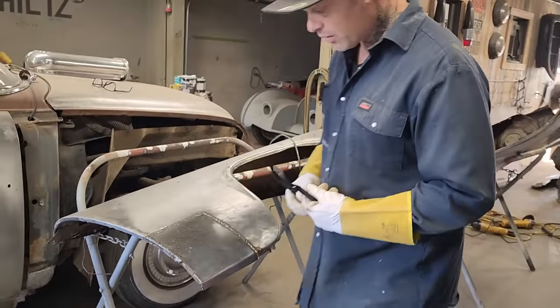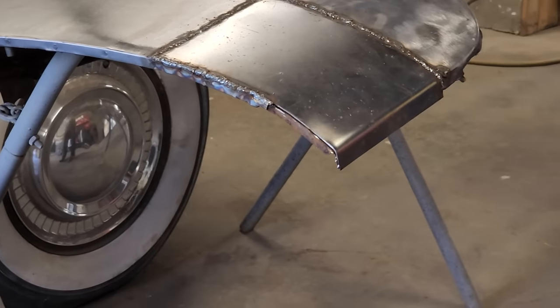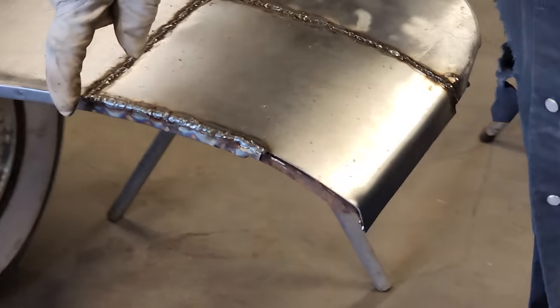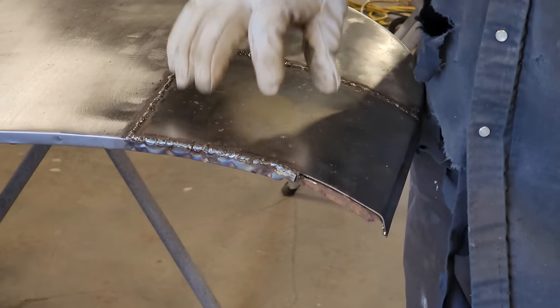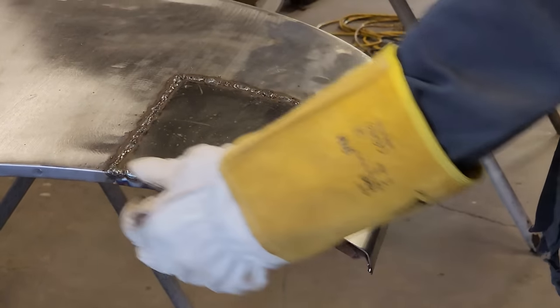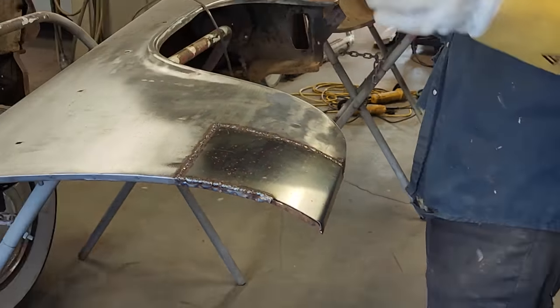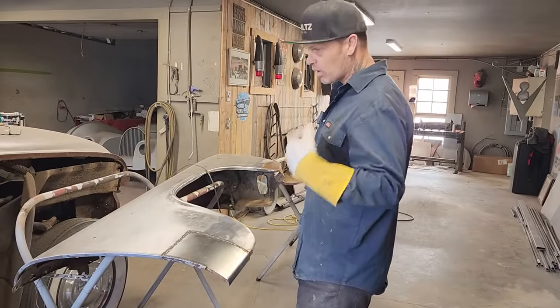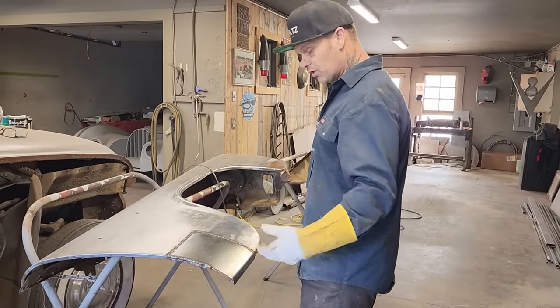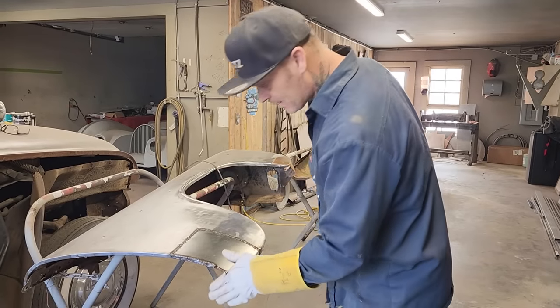On this one here, you can see it's one piece and a bend for the bottom. On this side here, what I suggest is making a little piece and then welding it to the panel. When you start trying to make 90-degree bends and have it in shape, sometimes it's hard to get it to fit. It takes time, it works harder, it's harder to do. So sometimes it's nice just to make that one piece and then add a piece to it.